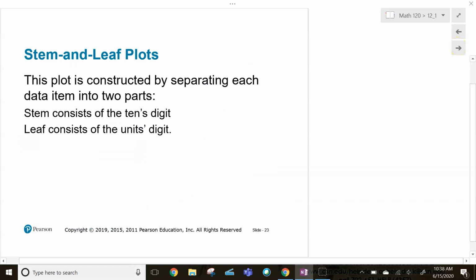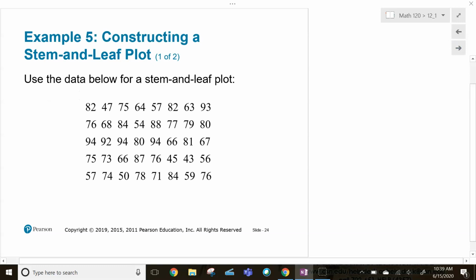Stem and leaf plot is another way to look at the data and display it. So your stem consists of the tens, the leaf consists of the units digit, typically speaking. So here, for example, if you've got this data for a stem and leaf plot, looks like our lowest one here is 43, right? This is from the data for their scores. So we have, here's my 40s. Let me do them first.